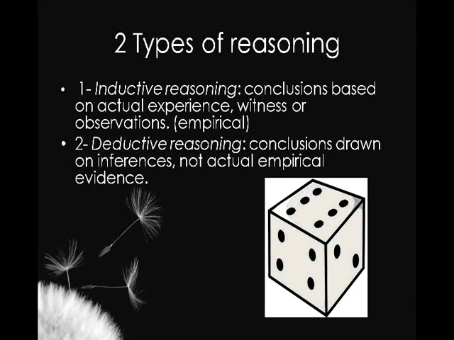So for example, I have a picture of a die on here, because if you hold a die in your hand with one side facing down, and you can see side 1, 3, 4, 5, and 6, that's inductive reasoning. I can see that those sides are not on the bottom. But if I ask you what is on the bottom, you could say it's the 2, because that's the only one that's left. You can't actually see the 2 on the bottom, but because of the evidence surrounding it, you can infer that the 2 is on the bottom.